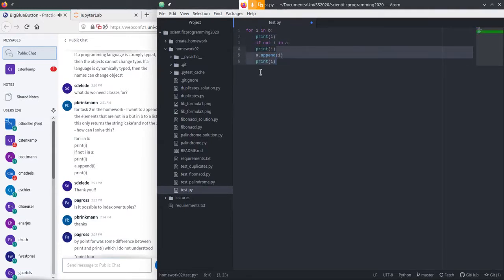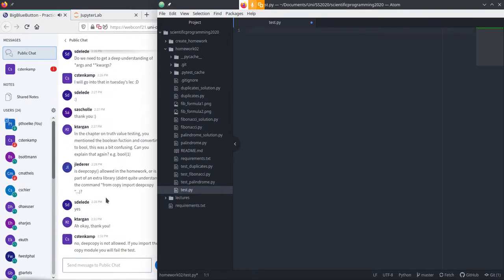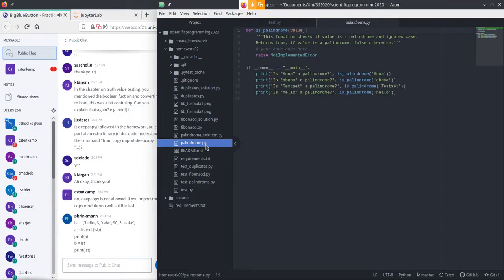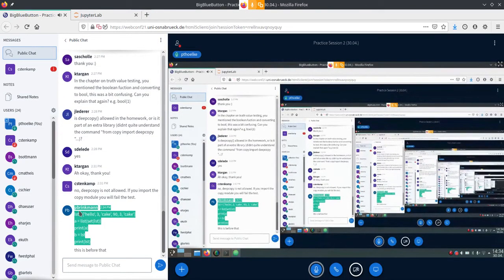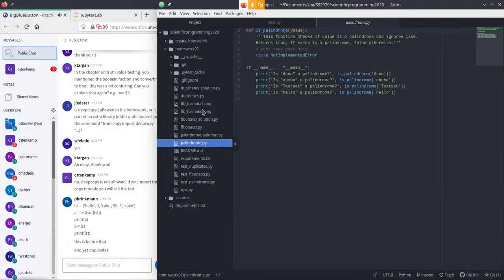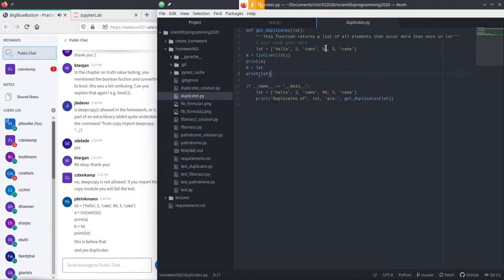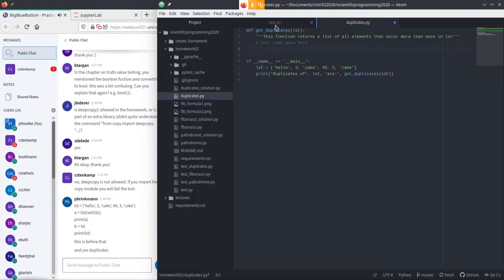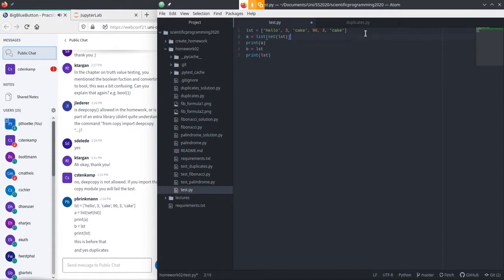So this would be the code, I guess, that you tried. Yeah, maybe just use that inside. The second task was, I think, the duplicates one. Was it duplicates or was it the palindrome? Okay, can you also use that? Thank you for that. Okay, and it was duplicates. All right, so if we use that in here, yeah, this was not meant for this, I guess. Okay, then I'll just use that here because you already defined the list.